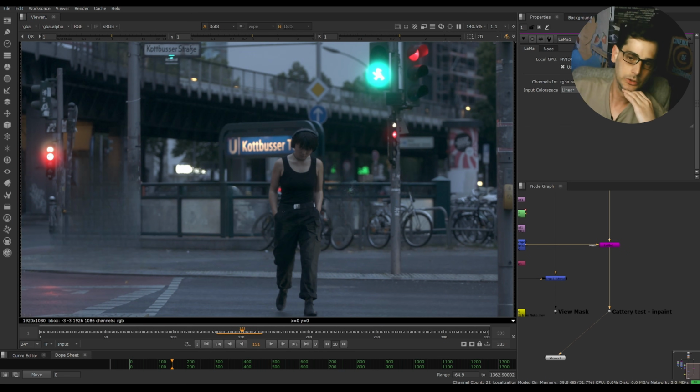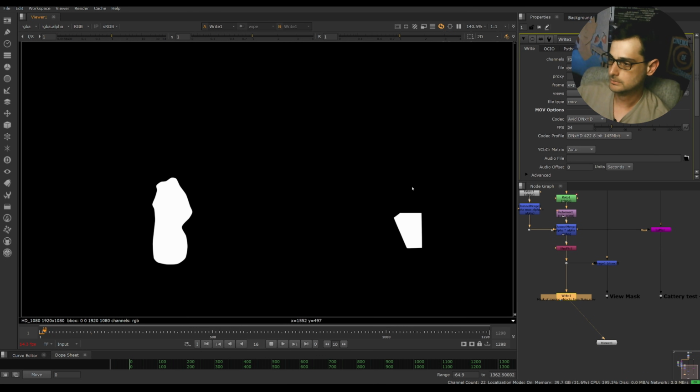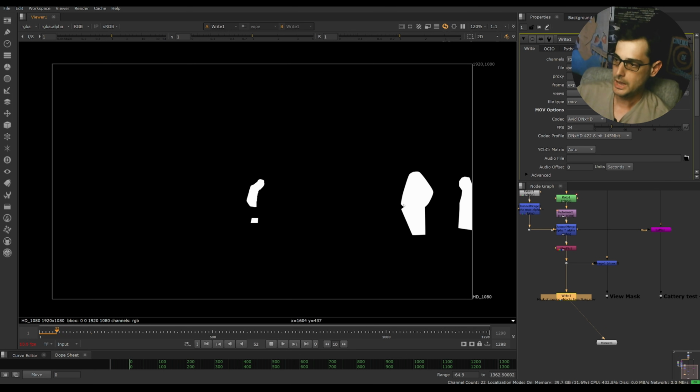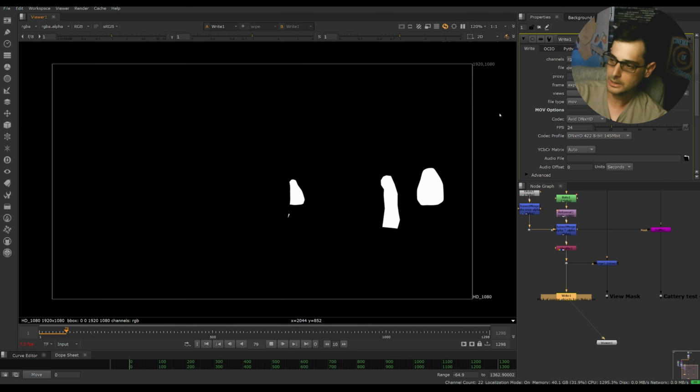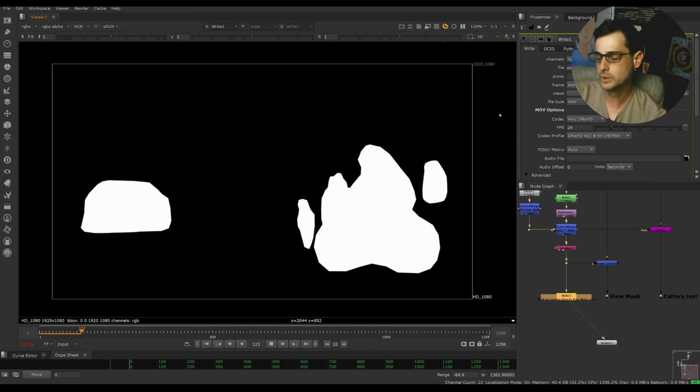So what we are going to do now is take the mask and use it in ComfyUI to make a clean plate, to remove all those background things from the shot. So this is the final mask pass. As you can see, I rendered it black, and the areas that I want to inpaint later with the AI are the white parts.